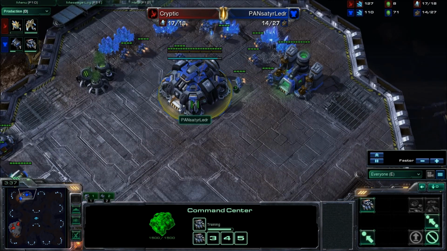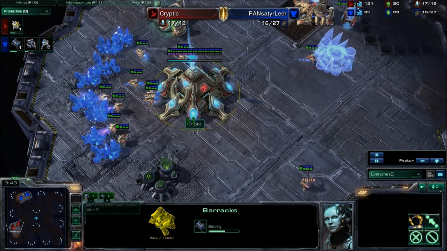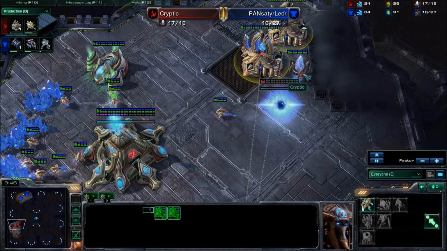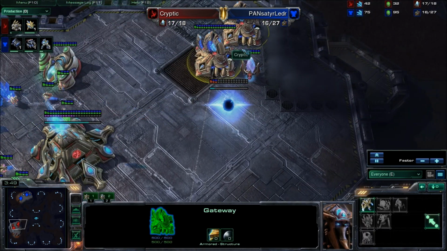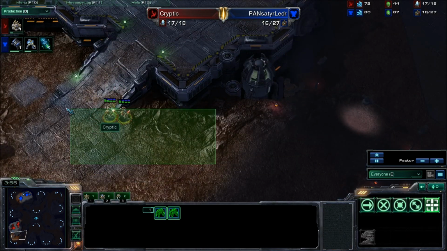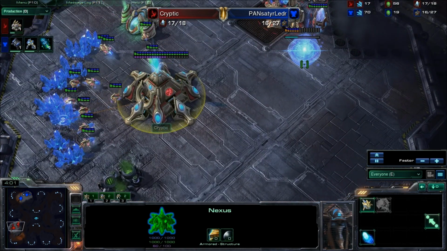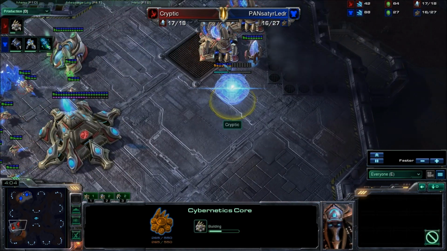So right now Pan is definitely behind just by the spawning points and spawning locations, but let's see if he does make up for it. Cryptic is already building actually double gateway before cybernetics core, so it looks like he's going to go out with a 2 zealot rush attack. Now normally this is very good up against Protoss, especially if they don't scout.